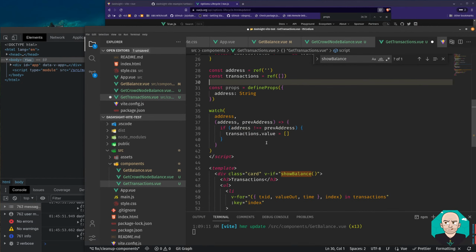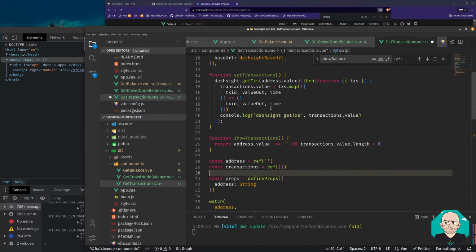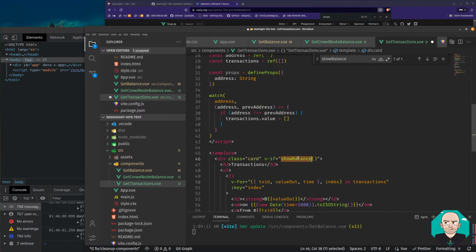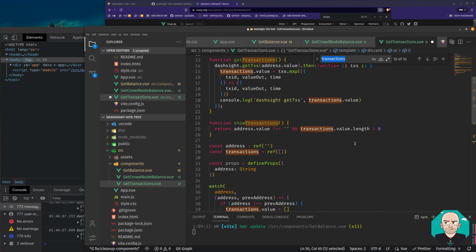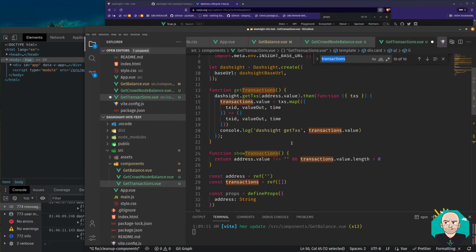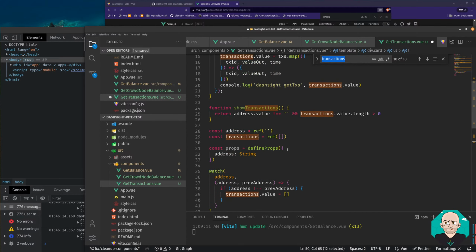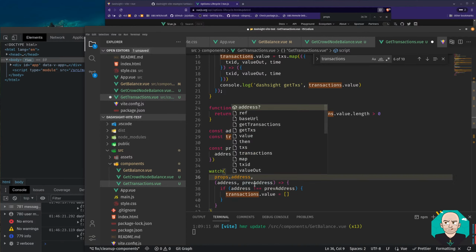So let's see. Oh yeah, we need to show transactions does that. So transactions.value. So do we do props watch props.address?